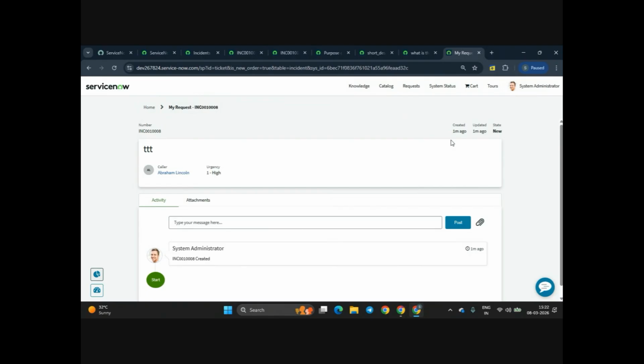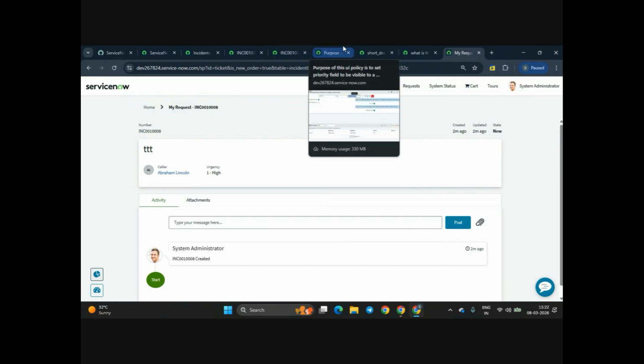Is it all together? No, right? They are separate, separate. It's separate, but we can also make a link to both. Okay, so if you remember, while creating this issue form, we have the option to select the table, right?